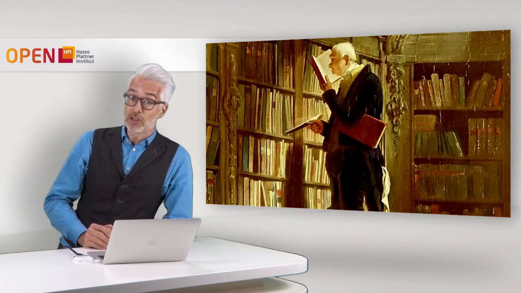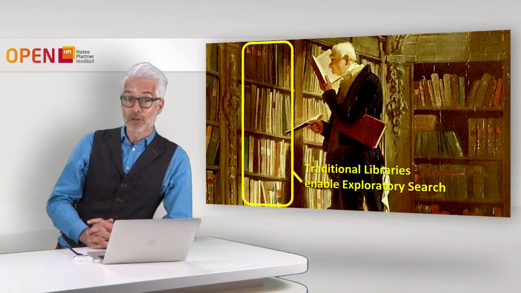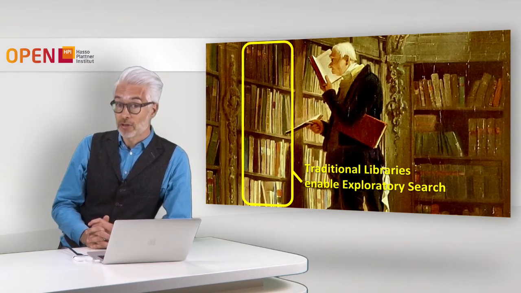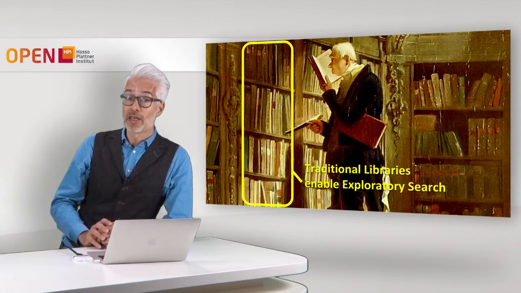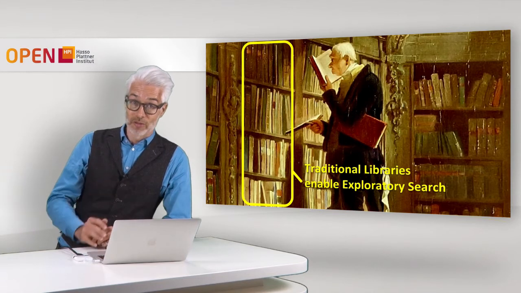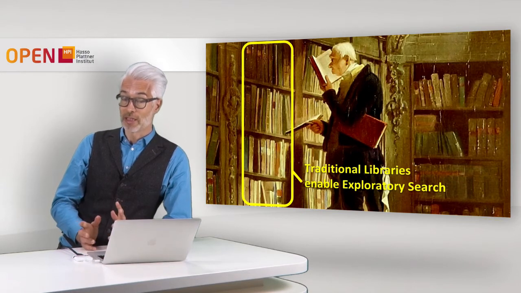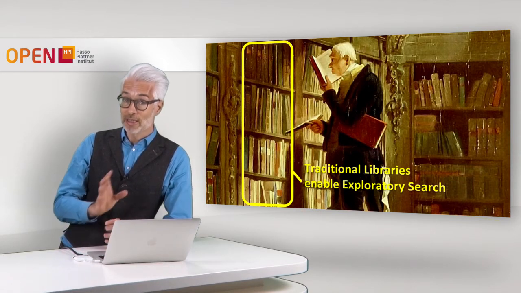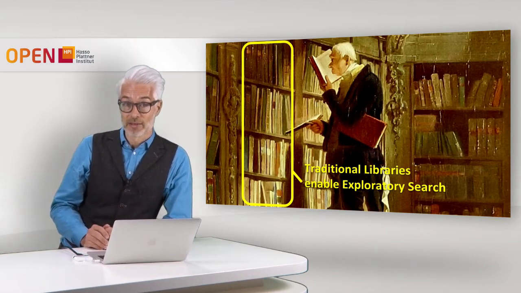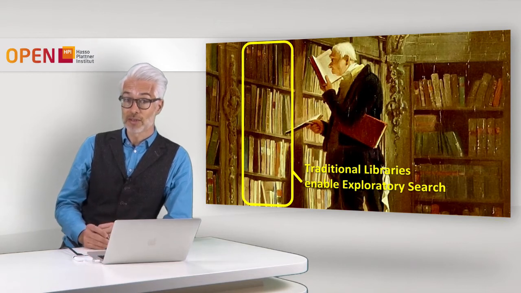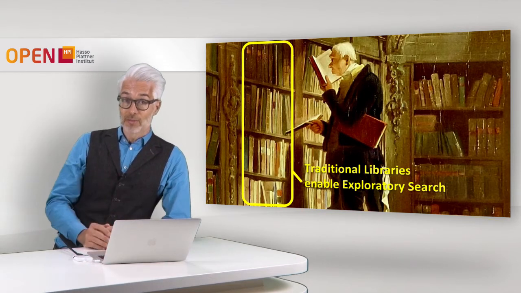So in a traditional library, what you usually do to enable exploratory search is, of course, look at the shelves where you found the first book. Traditional libraries already enable exploratory search by the way they organize and store their documents. The documents are stored in a specific way, so probably the authors of all science fiction novels or all French authors stand together, and on the shelf they are probably ordered alphabetically or something like that. This specific order already enables exploratory search because you simply go to the shelf and browse through it.